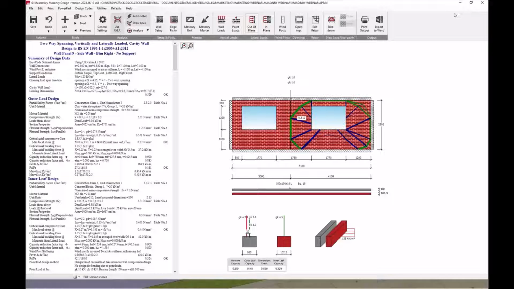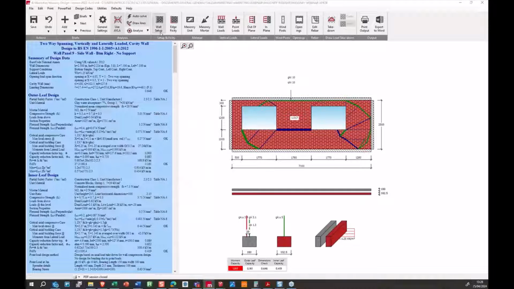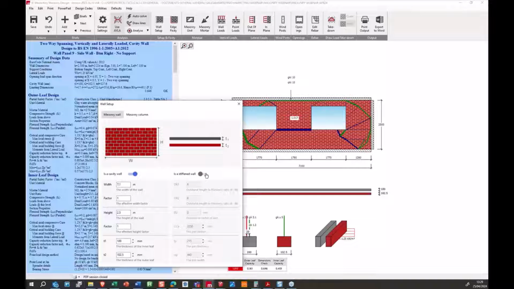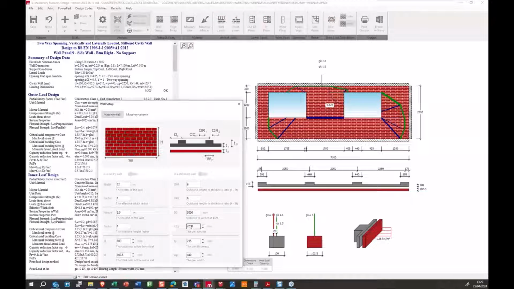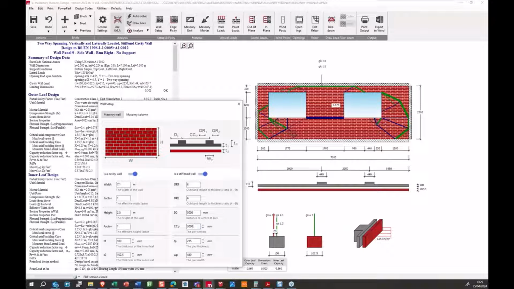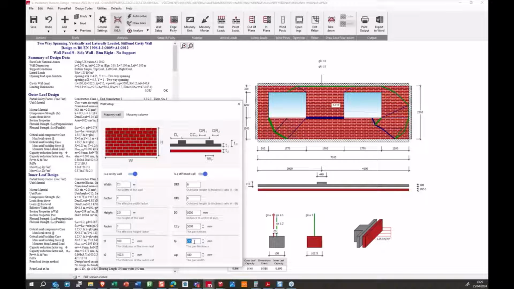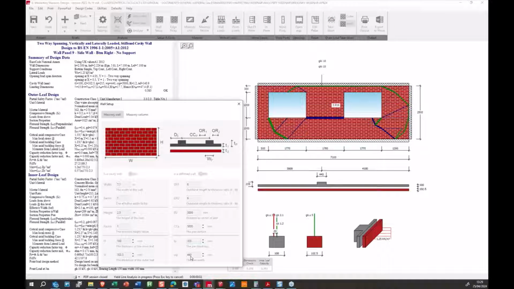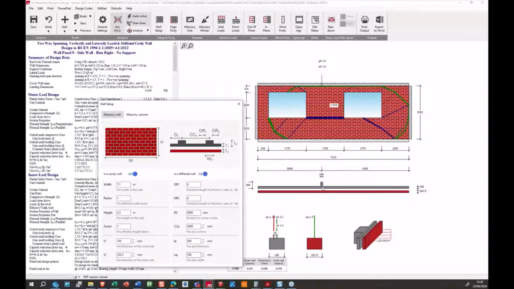So if I go in and manually remove that, I'm going to delete my wind post, and then I'm going to add the stiffener. I'm going to say that it's a stiffened wall, and then we're going to specify the distance to the center of the pier, and we're going to say that's 3 meters, which is the same location as our point load coming down there. Pier centers, say 5 meters, just to take the next pier outside of the boundaries of the wall, and then the pier thickness, let's pick something small, 300 mil for example. I want to show the same as I showed with the wind post. So it's 300 deep and 100 thick.